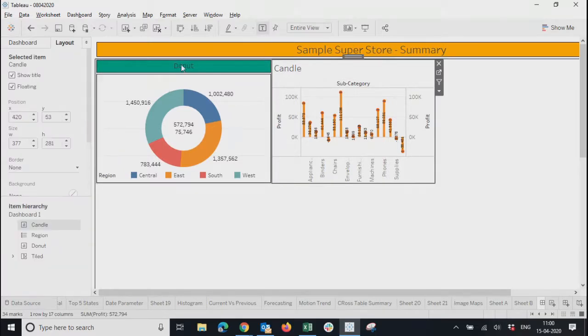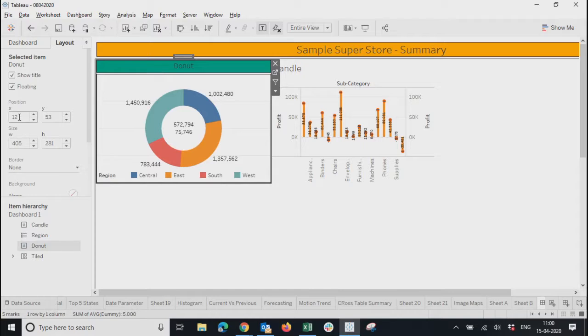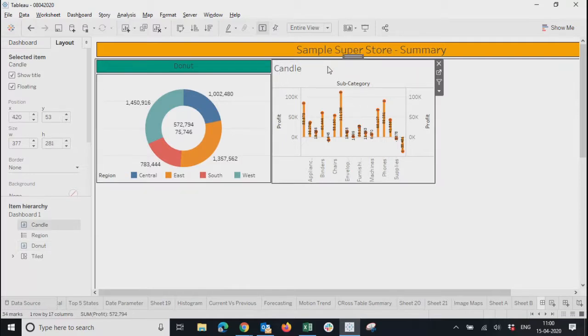Go to layout, select your first object, you will see the coordinates where it is starting from 12. This is the vertical position 53, and this is the width, and this is the height. So even for this, I would like to take a similar vertical position and height. I mean, this y coordinate and height I would like to keep the same. So 53, both are starting from 53. Height is also 281. Good.